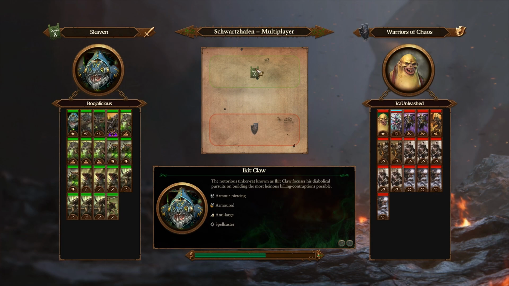Here we have Mutalith versus Unleashed. Skaven versus the Warriors of Chaos. Let's do it. Claw, as per usual.